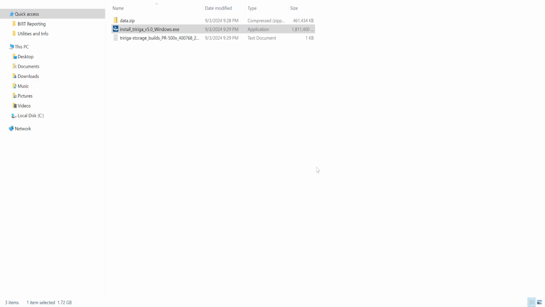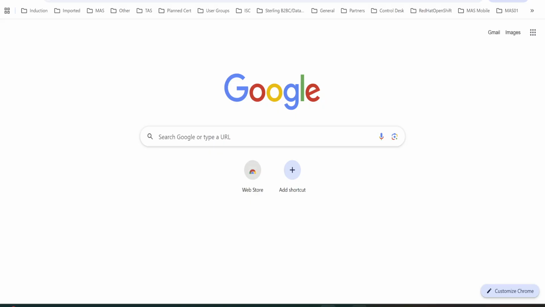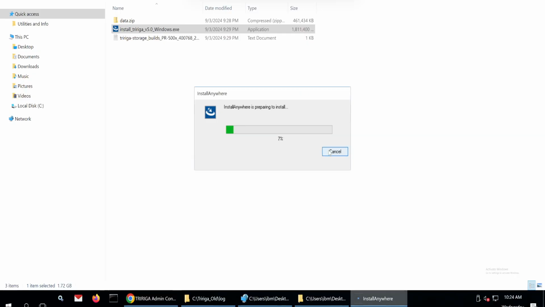You would understand what exactly would be the answer, and once you start inputting all those answers, the platform gets upgraded automatically by this installer. So as you can see, the installer is getting loaded.